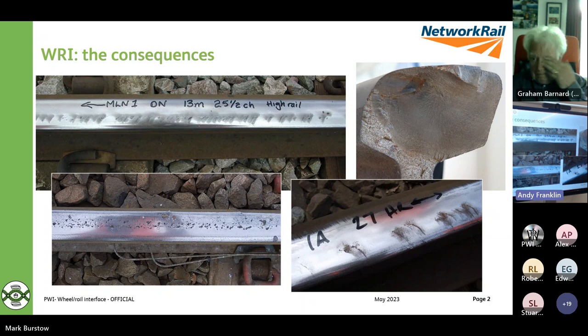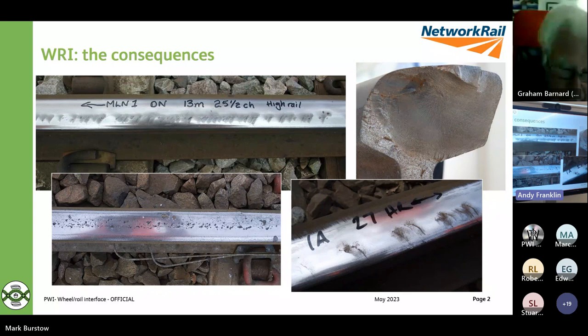So really, although I started off as a specialist in fracture mechanics, when I started researching the subject, I really got interested in understanding the forces that were going into the top of the rail in the contact patch to actually try and work out what was making these things grow. Until then, if you look back, a lot of the earlier research was very much focused on the contact stress in the contact patch, so the vertical force. But what I really got interested in is the other forces in the contact patch, and that is what we now know to be driving these.